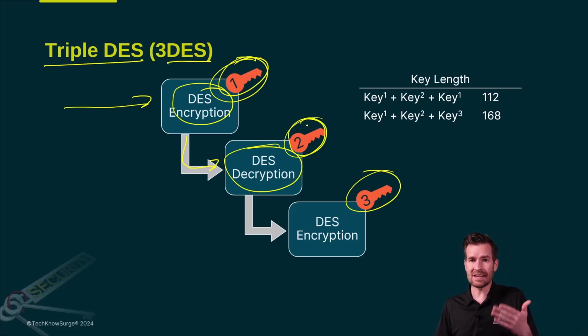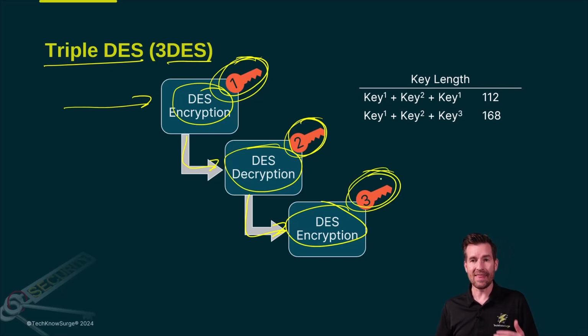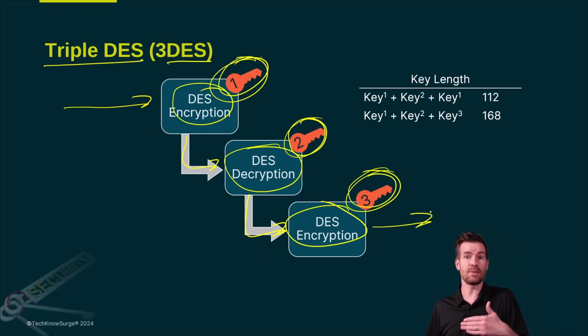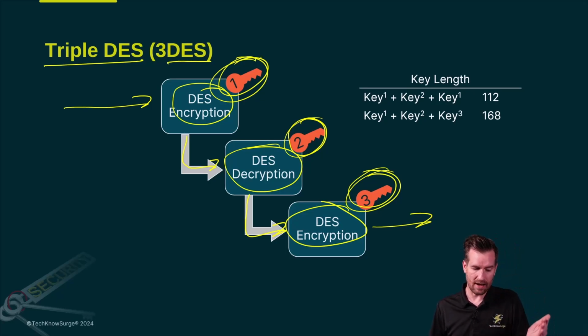Well, when you decrypt something with a different key, it just mixes things up more and makes it that much more secure. So now we've got something that's really encrypted. And then we put it through a third time. We use the DES cipher again, but we use key 3. And now what comes out is something that should be more secure. And it was more secure for a while until we decided that DES and Triple DES is really not a secure method of encrypting stuff now. But that's how we dealt with the issue at the time.